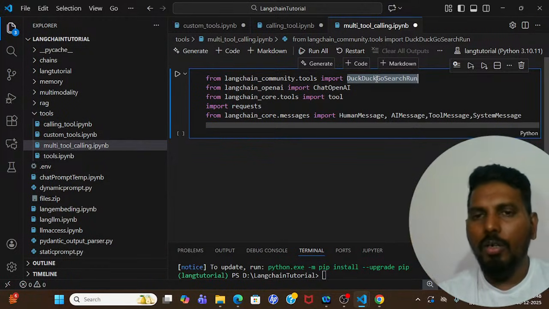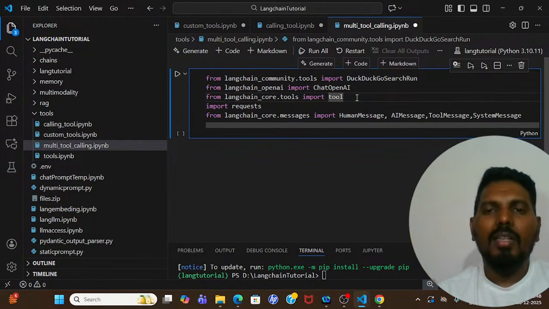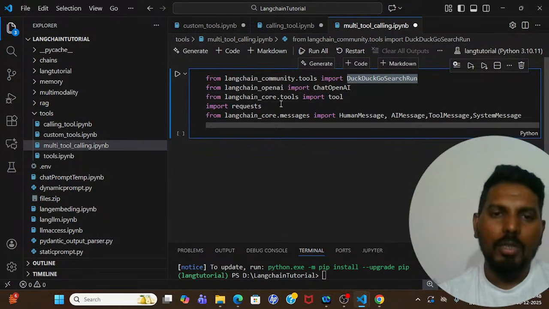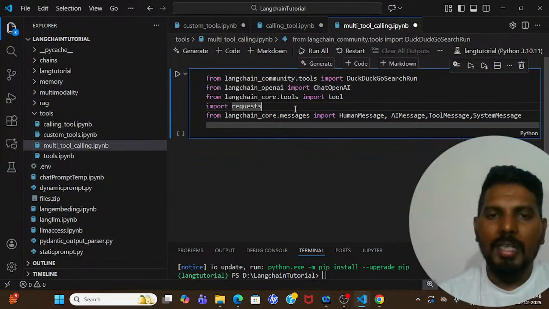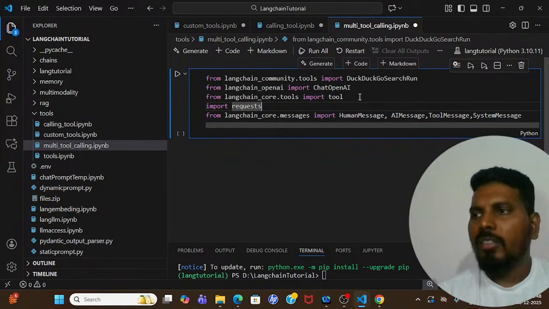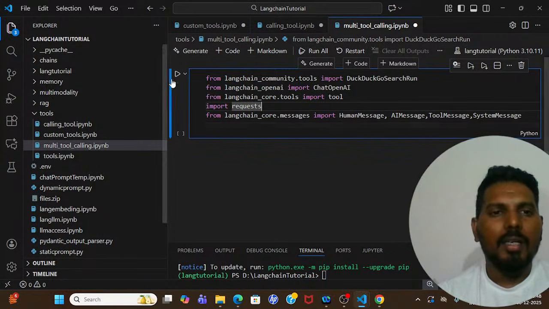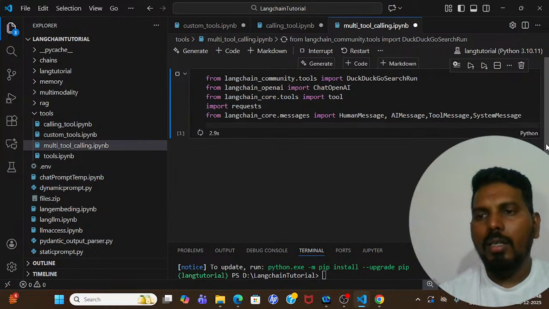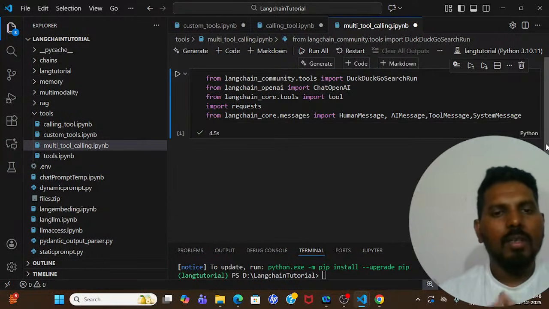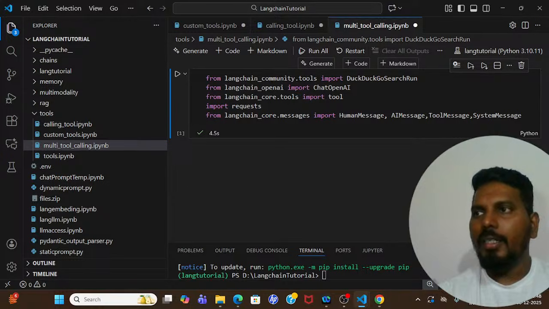I thought it will make more sense if I pass one free pre-built tool and one custom tool, so that you can get a better understanding. Once this is done, let me quickly import it. Now, yes, my imports are done.